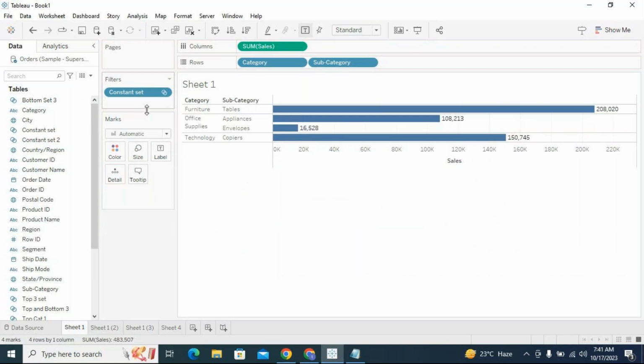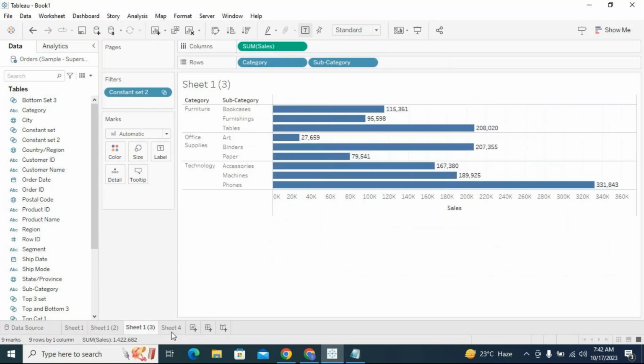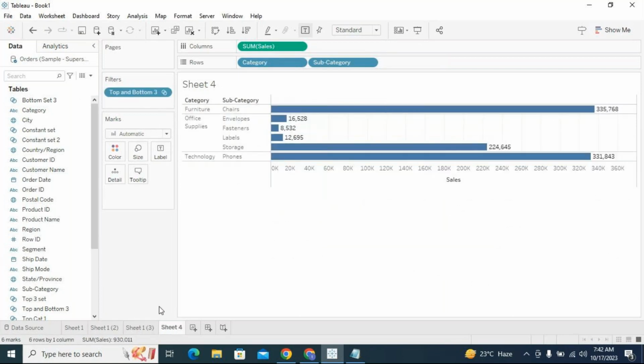Pre-computation always results in high performance. Instead of executing the condition at the report level, it is already a pre-executed calculation. It is going to filter out your data, and it is not holding any other extra value. It is holding only the results which satisfy the conditions. So obviously it gives high performance. Got it? So like this, the way we can define the set.